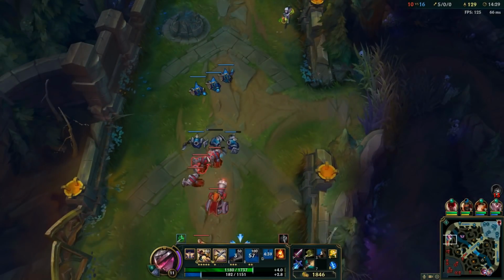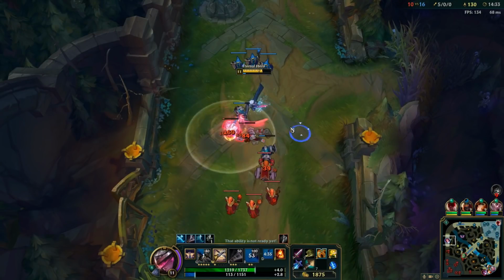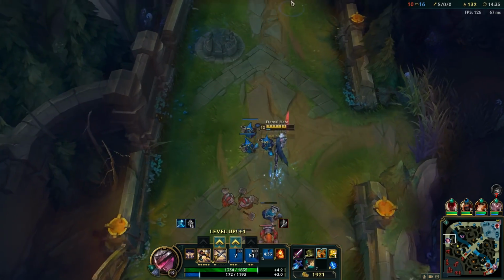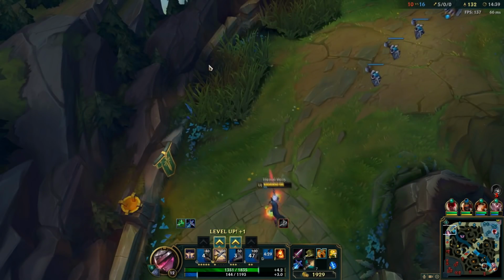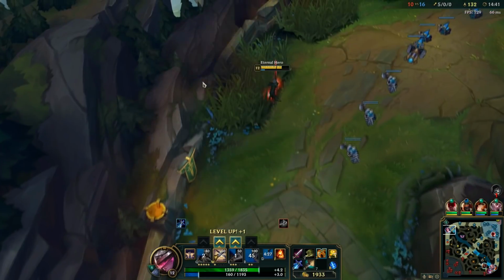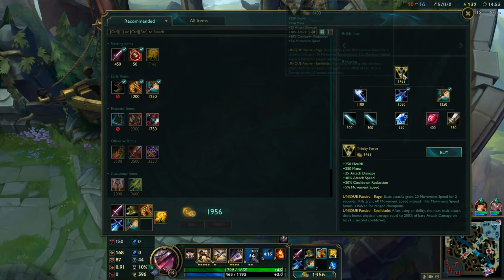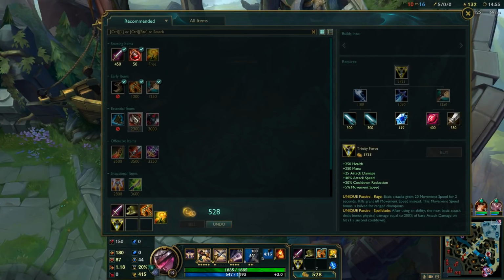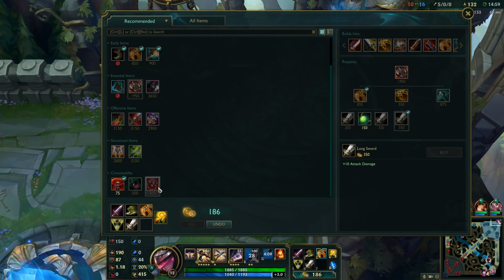Should I stay? I'll just take this wave and back. Yeah, Mumu is coming and Echo is missing. Better back, because I'm worth so much gold. Alright, Trinity Force is ready. Now time to finish off my Yamato to Hydra.